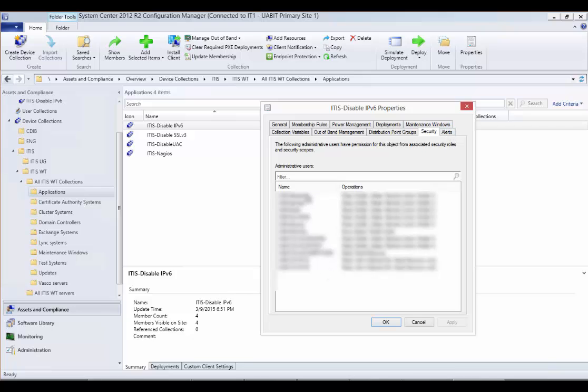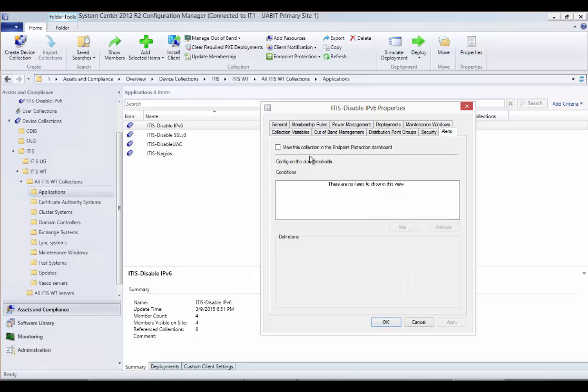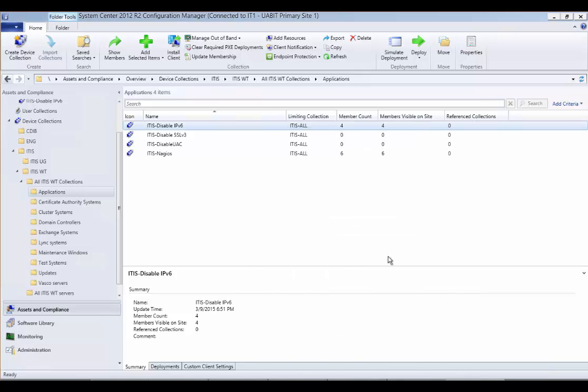You will see stuff on here you don't recognize. These are our admin accounts and things that have access to everything. Under alerts, if you want to view this collection in Endpoint Protection Dashboard, this is where you set that. You don't have the ability to add alerts at the moment, but you will in the future. So that is pretty much the overview of collections.